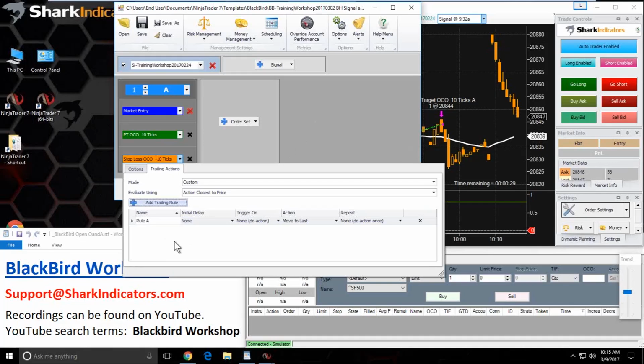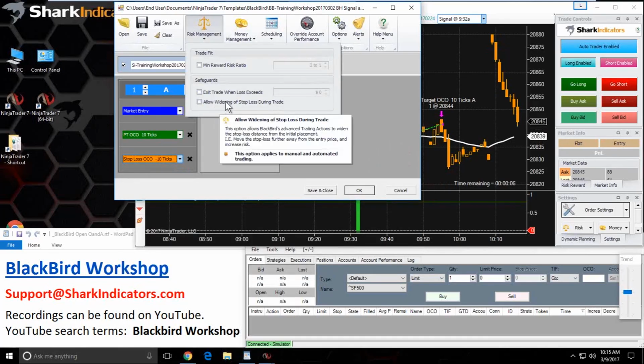My example is if we attached a stop loss to an indicator, and that indicator moves away from price, and you want your trailing stop loss to also move away from price, in other words widen, then checking this setting here would allow that widening.